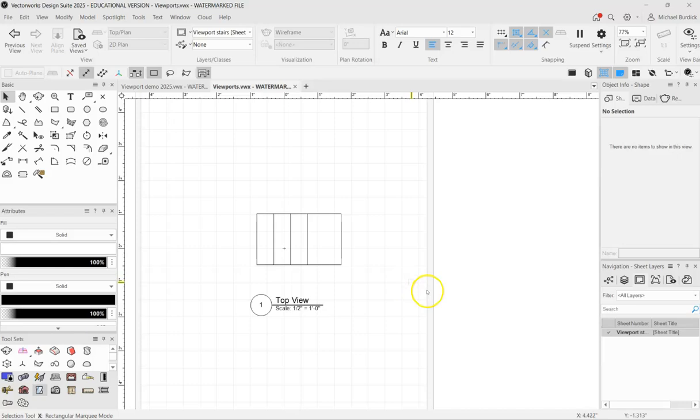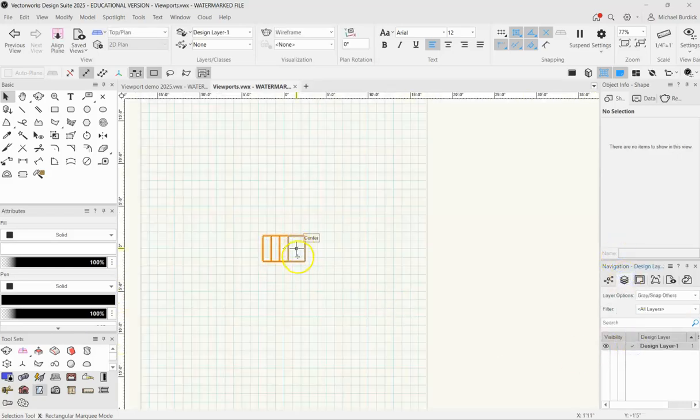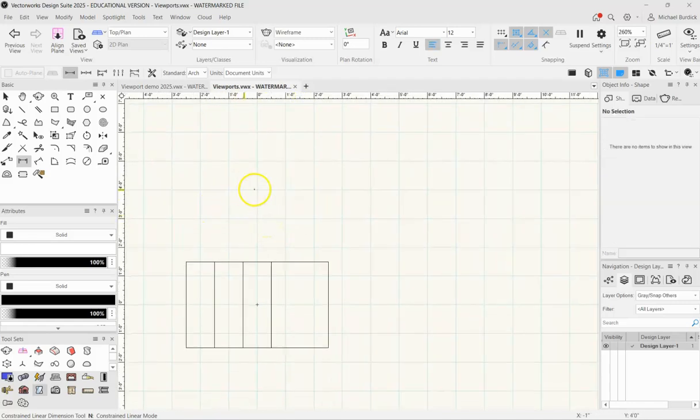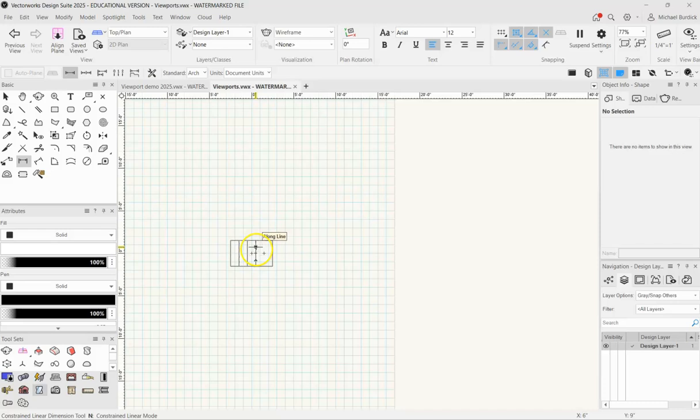So that's all well and good. It doesn't at this point seem like a huge time saver over just printing off your page here and dimensioning, because on here it's easier. You can just go ahead and dimension and it's going to come out to what's expected, right? Without having to enter a viewport to dimension it. But here is where viewports can become very useful.